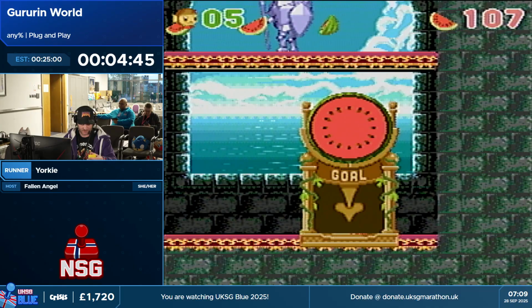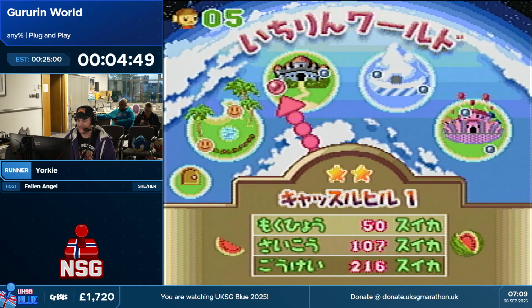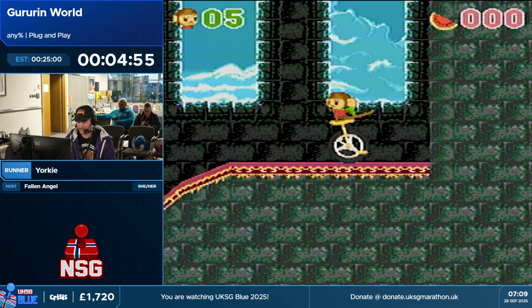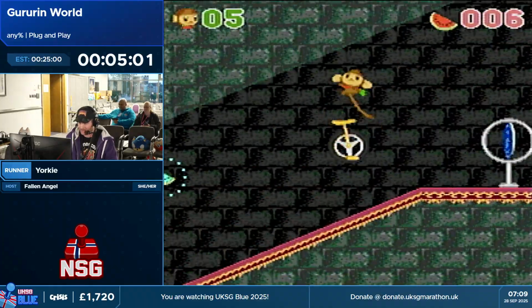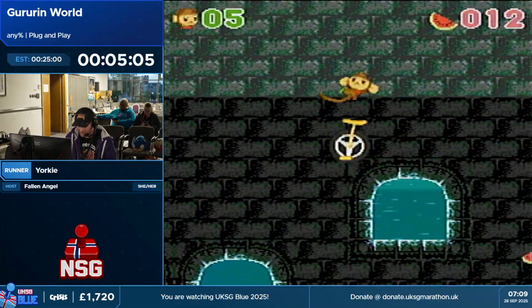Yeah, Gururin World, what a game. So there's 2 stages. You can see the next set of stages looks like an ice world. Yeah, they brought ice physics into a game where you're a monkey on a unicycle. As you can imagine, that is not fun. But we will slowly get there. So we're going to go as fast as we can, basically, to climb up.